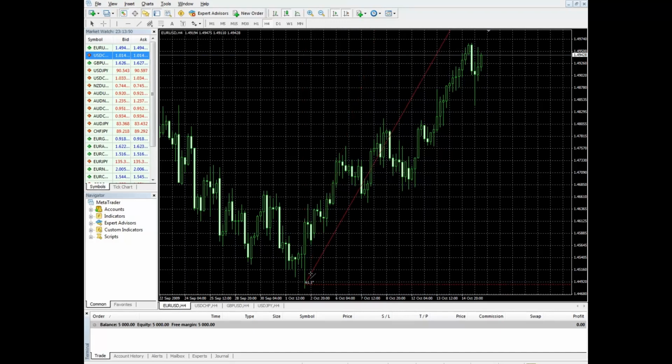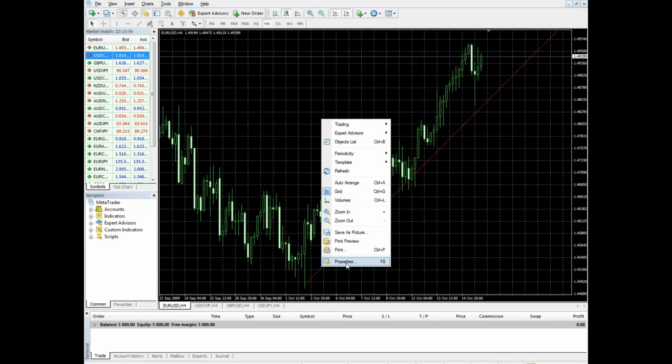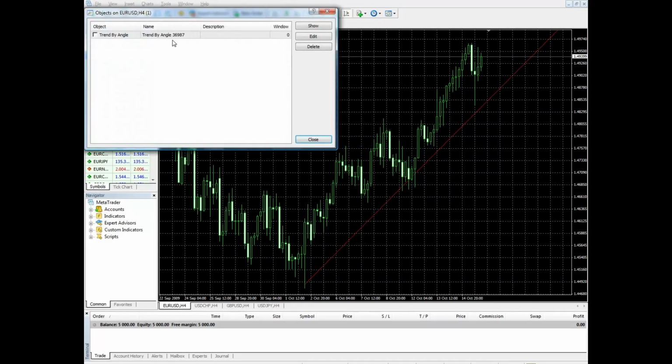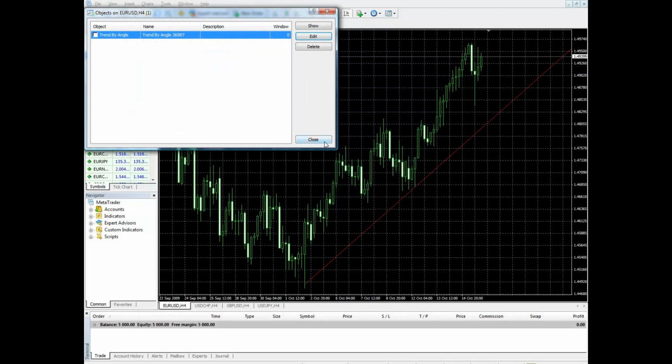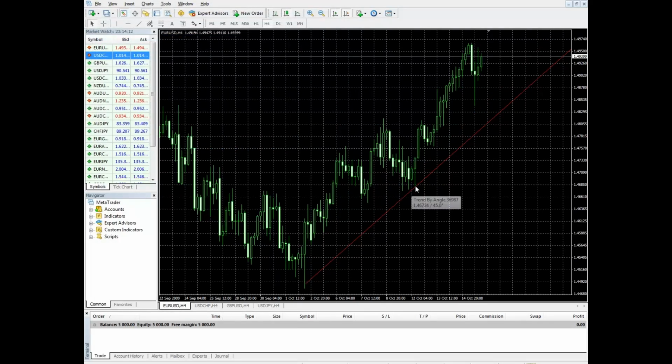I want to draw something at a 45-degree angle. How about I go to the object list, sorry. I want to edit that. Parameters, angle in degrees, 45. There we go. And it's interesting how the 45 lines up with that, isn't it? That's a topic for another day. But that's trend line by angle for us.